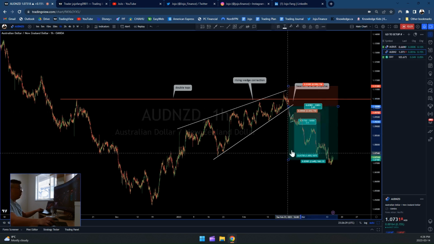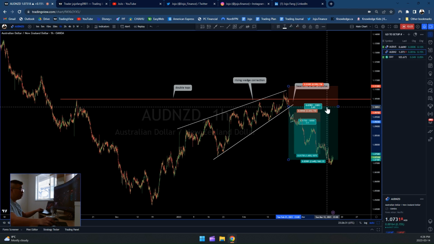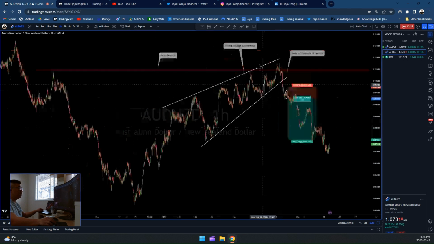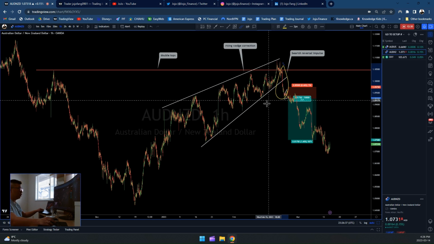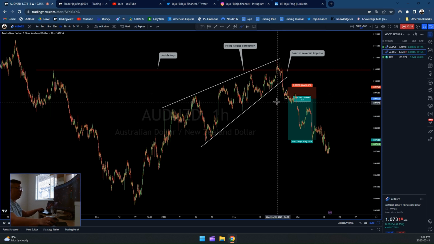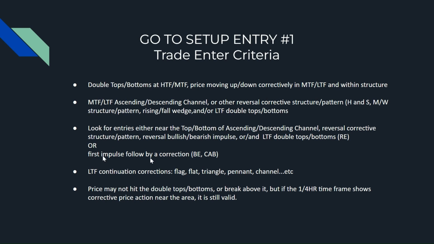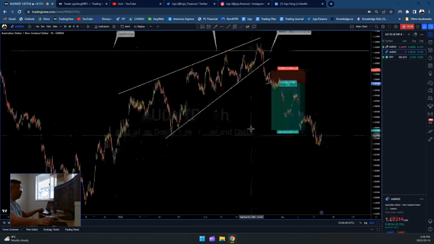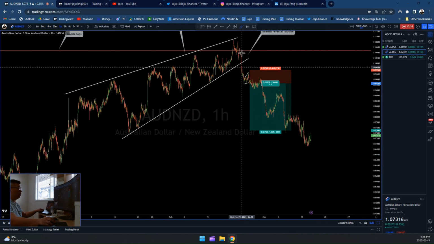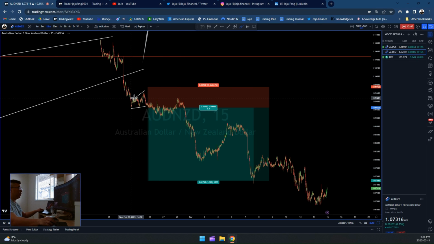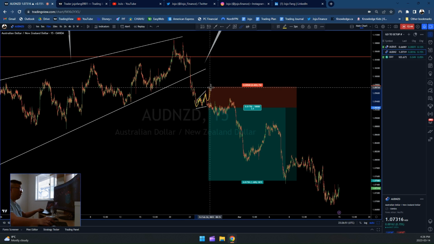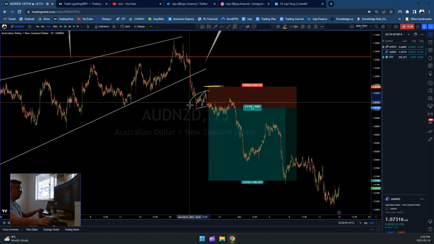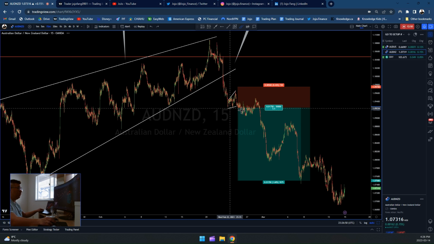Sure, that's a possibility. Again, it might give you bigger risk reward. It might give you a better entry, but it might be more risky because it's at the very top of the structure and that first initial impulse has not yet happened. That's why for the second one, you wait for the impulse followed by correction. We wait for that first initial impulse and the first correctional phase, and you can see that there is a consolidation here and you set your entry order. Usually I would put the stop loss above the high of the correction and then let the trade run.